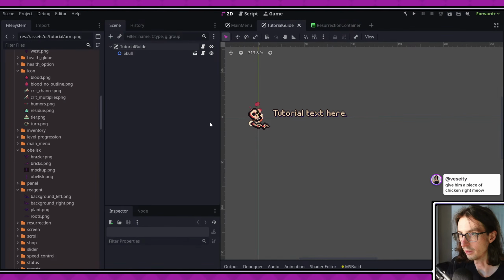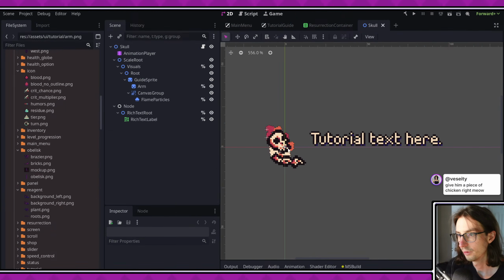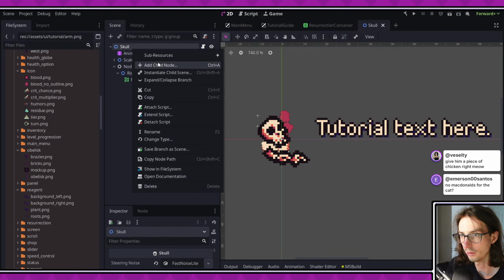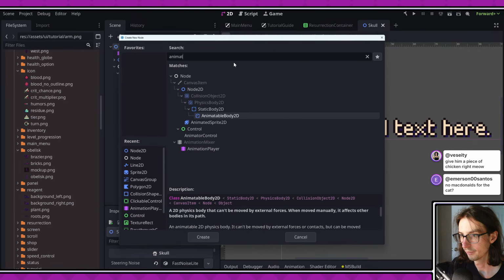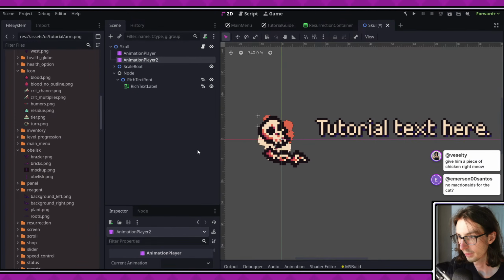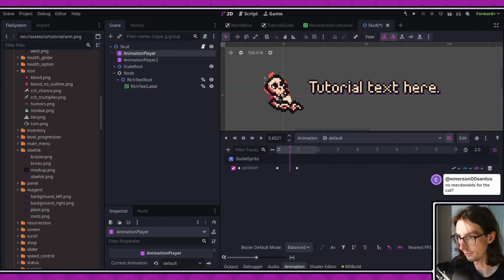I wanted to animate this guy a little bit more. Give him a little bit more movement. So we're gonna do this and see what it looks like. So we've got this one animation player that's moving him up and down, which honestly, I don't even know if it's that noticeable anymore. But I suppose we'll keep it, it's not harming anything.